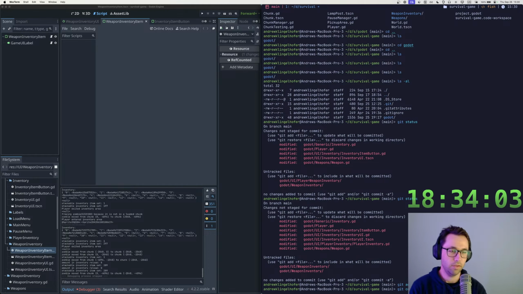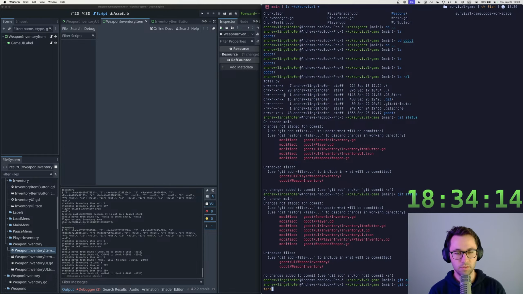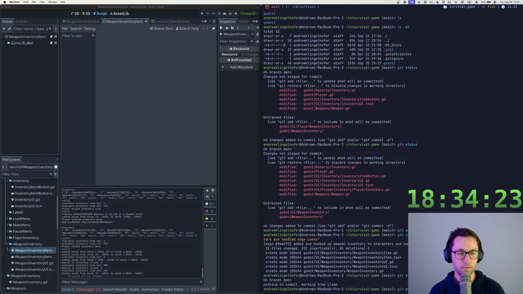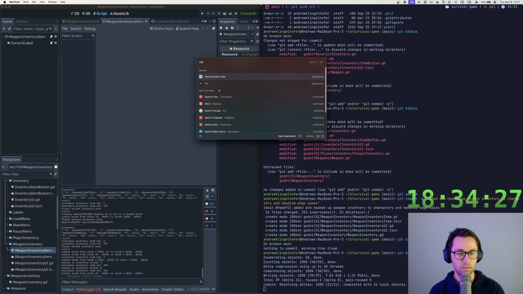Added and hooked up weapon inventory to player or to characters and handled edge cases. All right.